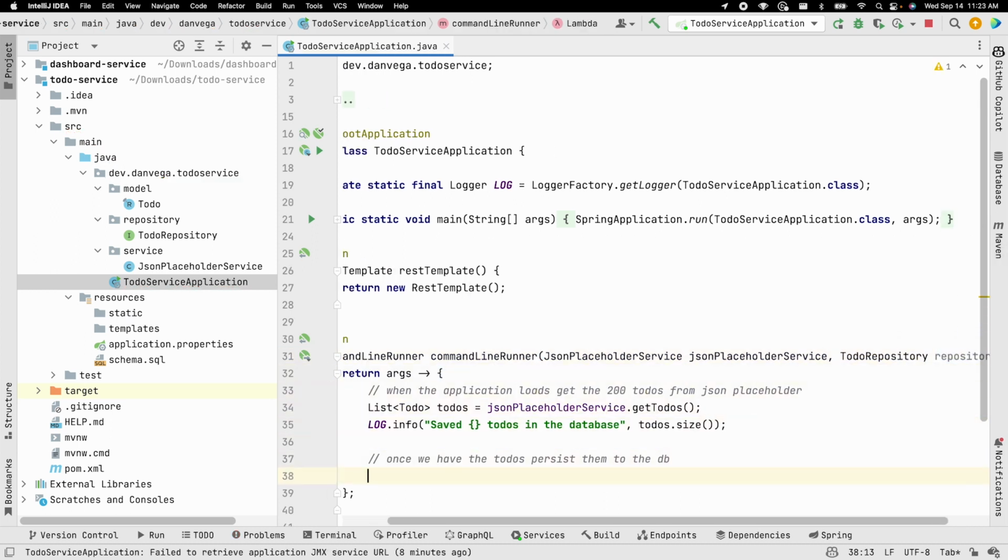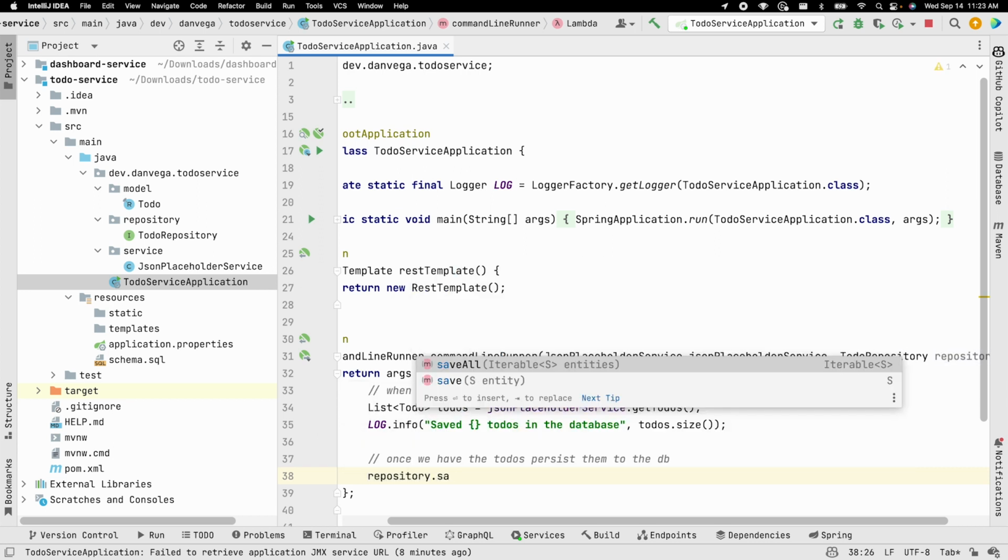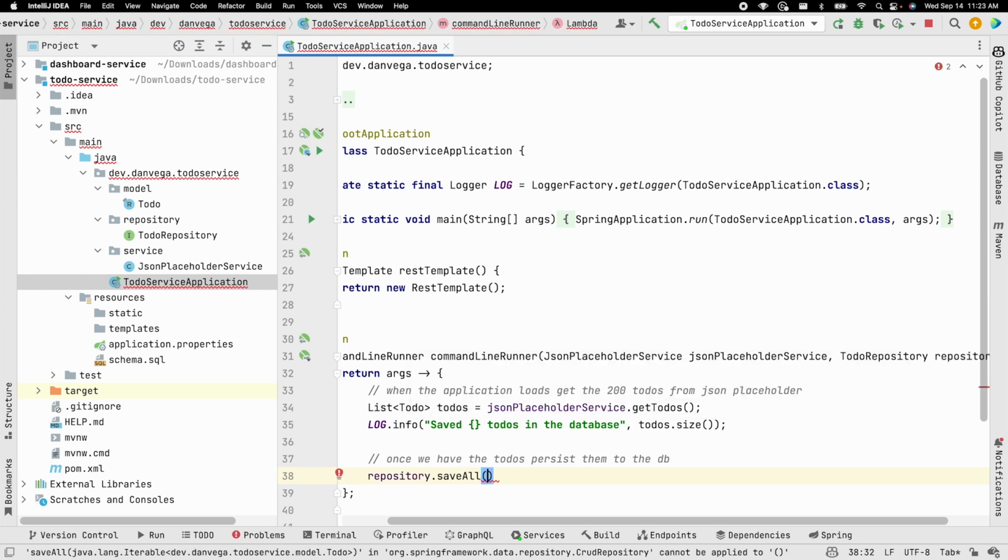And that repository has all the CRUD methods on it that we need: create, read, update, delete, list all, etc. So what we can do is use that repository and say save. We could iterate over them and save them one by one, but there's a handy little save all method that allows us to pass in an iterable of entities. And guess what? Our list of to-dos will satisfy that requirement, so we can go ahead and pass that in.